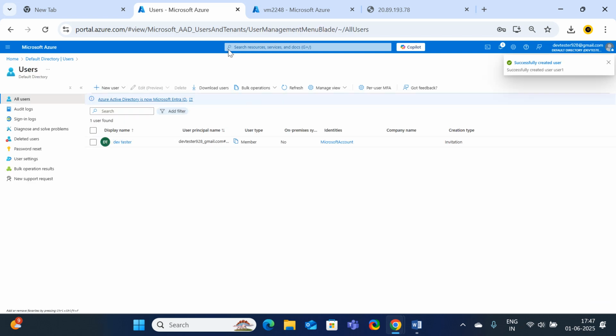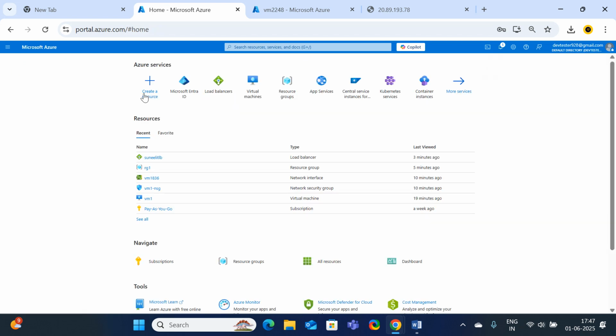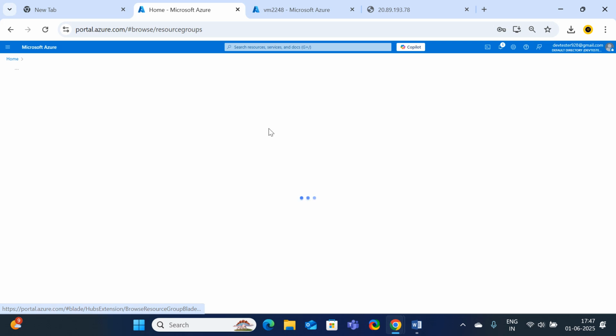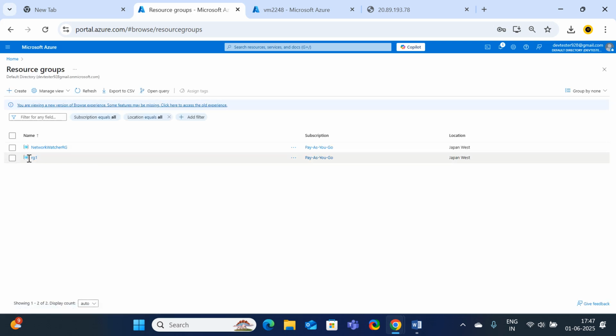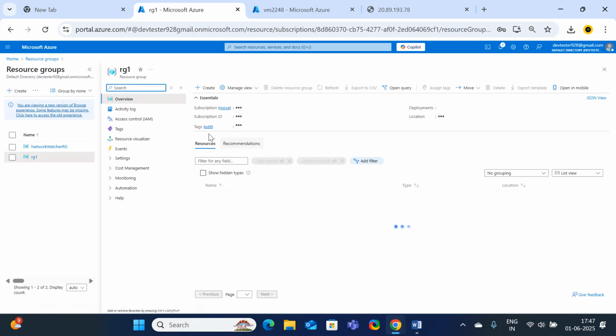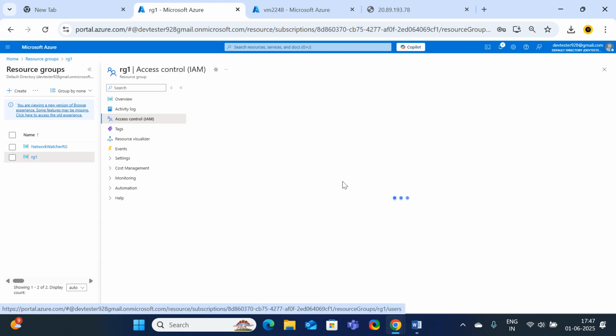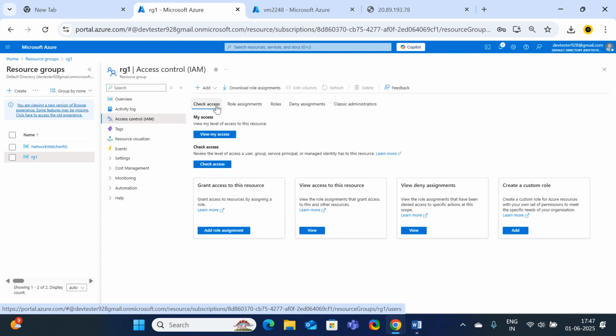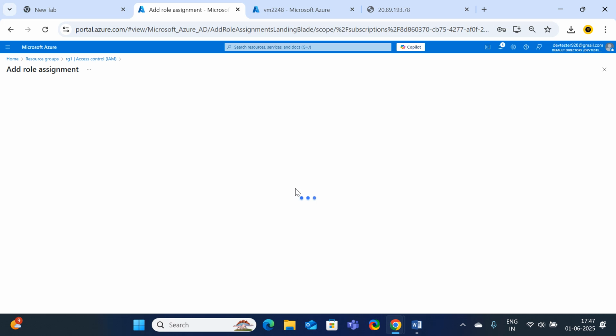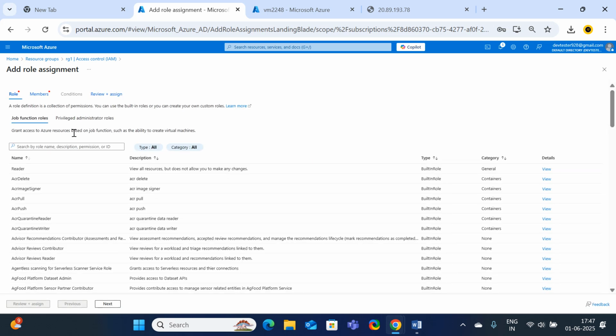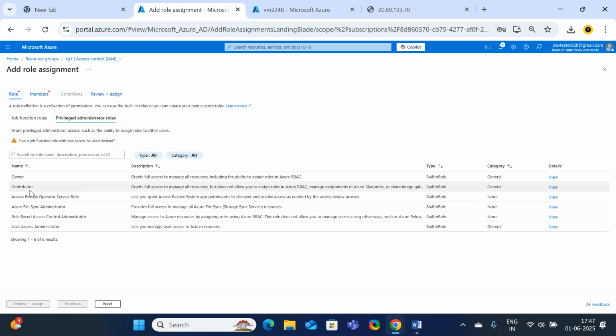Suppose I want to provide a user access to all the things, how will I do it? Go to the resource group. I'm going to provide it at the resource group level. Go to the RG, here go to IAM. Click on add role assignment. Here I'm going to select the privileged administrator role, that is contributor.